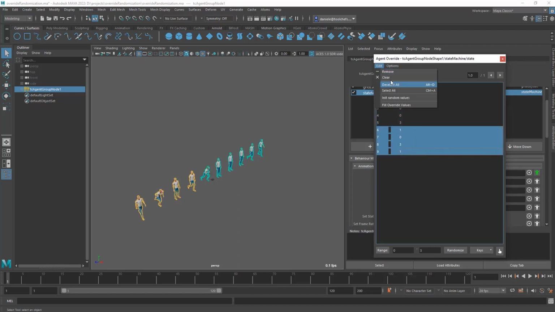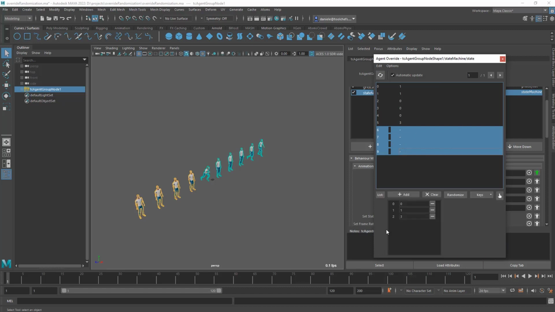Another thing that we have added is this option for filling the missing override. So for agents that don't have an override yet, you can use these fill override values, and this will actually use the range mode. So if you are looking to set the overrides by using the values that you already previously used without the range, what you should do is use the list, okay? Because again, the fill override values is basically the same as using the range here. So you don't have this kind of randomization. So if you want to do that, you actually need to use the list mode.